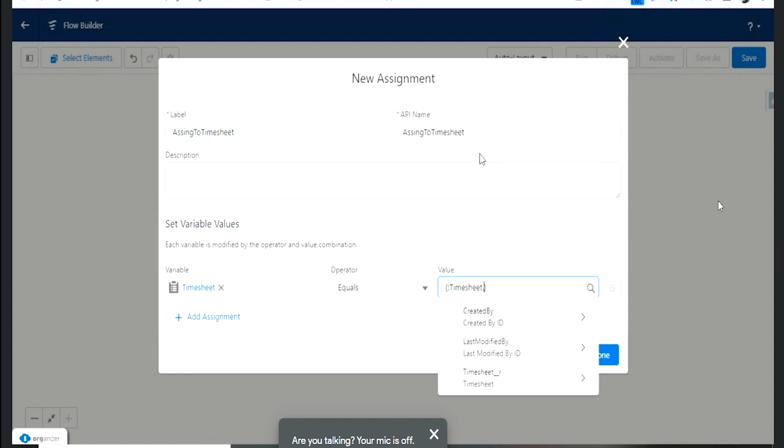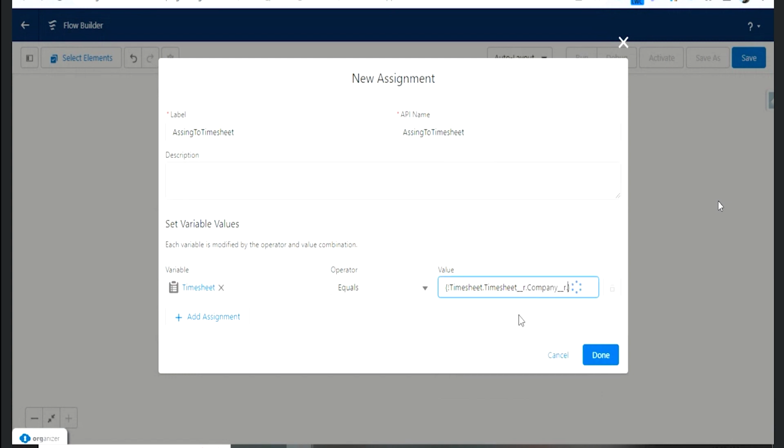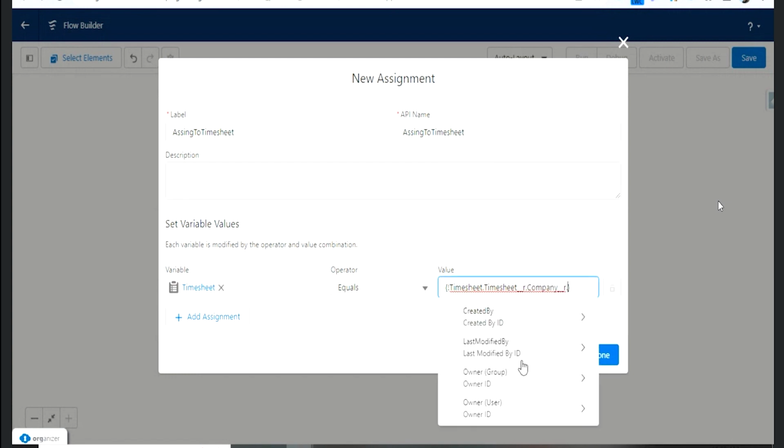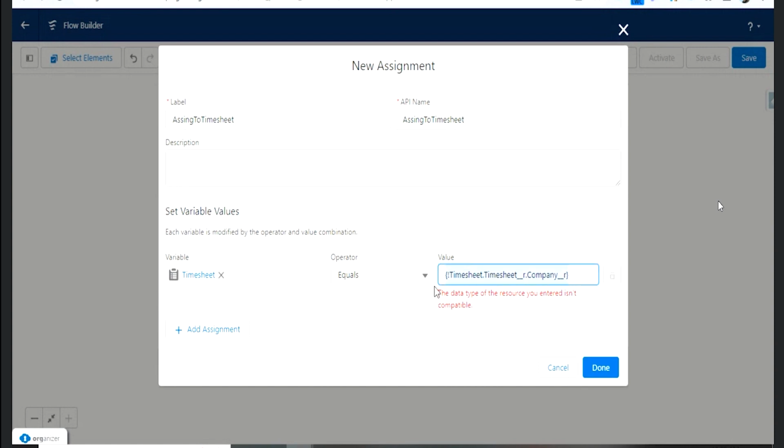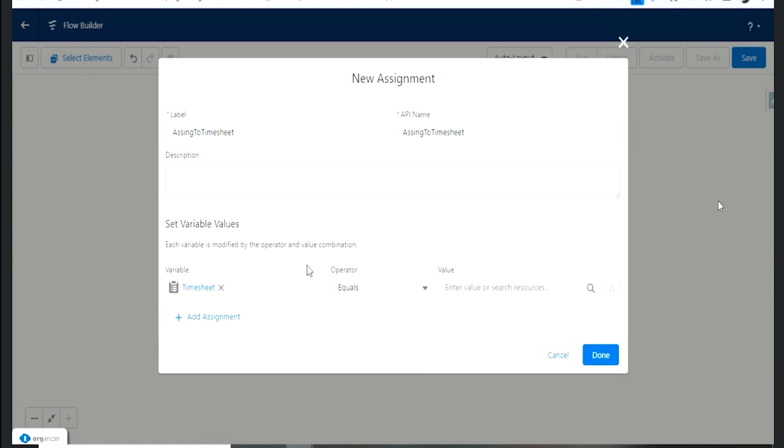Once I'm done, this variable will be used here. Okay, and assign the time sheet. We don't have many values here.